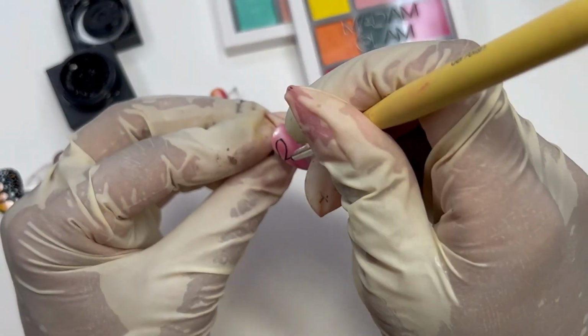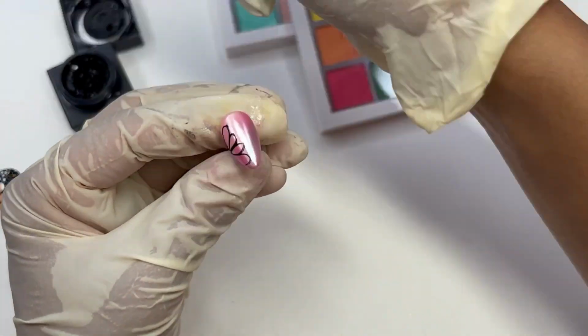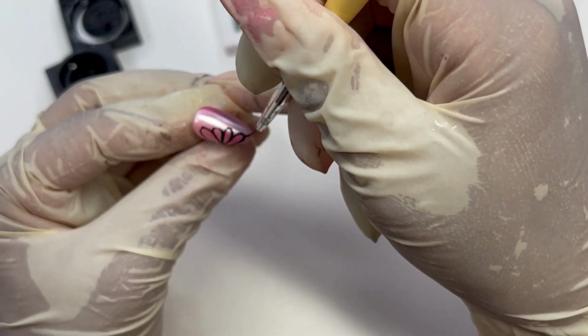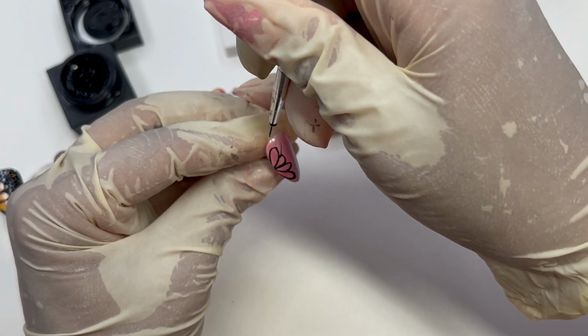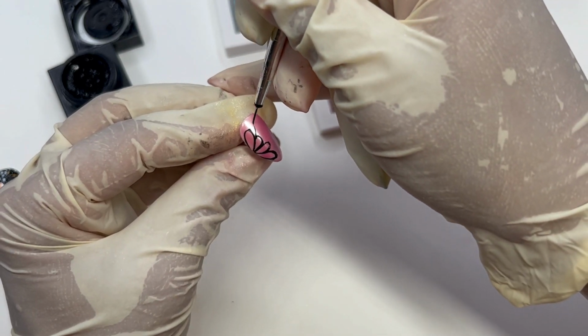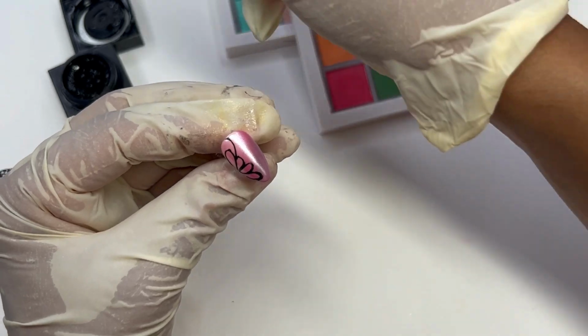I know I did say I was gonna do this off camera, but I just couldn't help myself. I just want to show you another type of way of doing a butterfly effect. Each one is different, so you just keep doing different things, different shapes, and in the end, when you add those white dots, it really just gives that butterfly effect that you're looking to do.